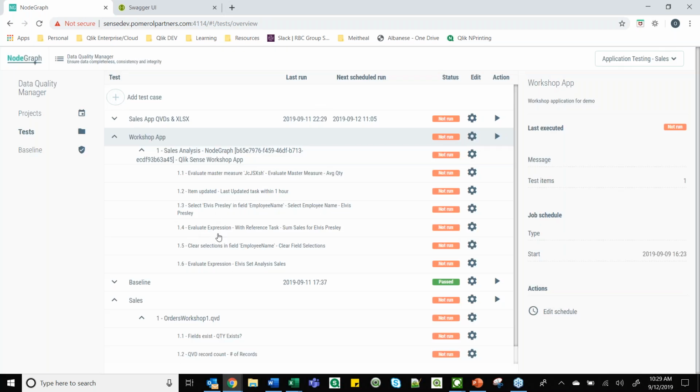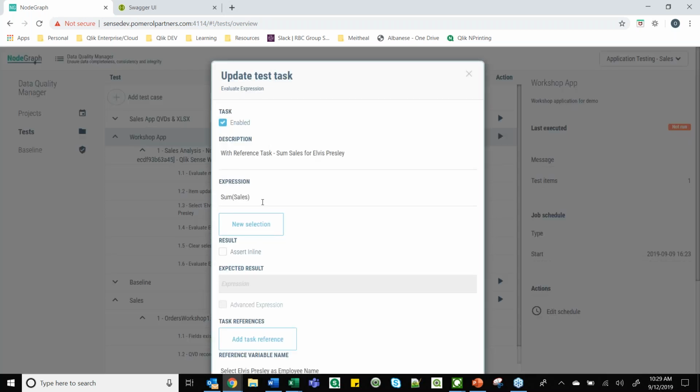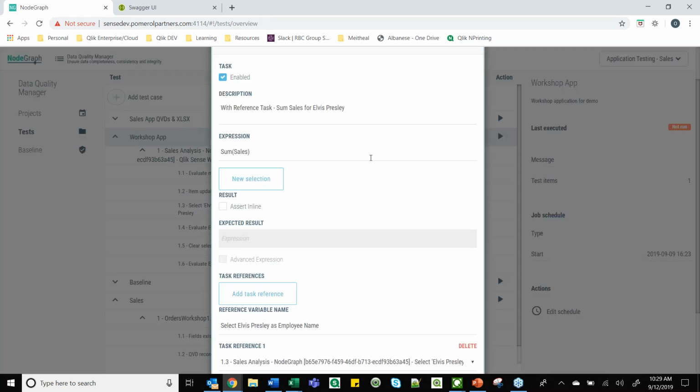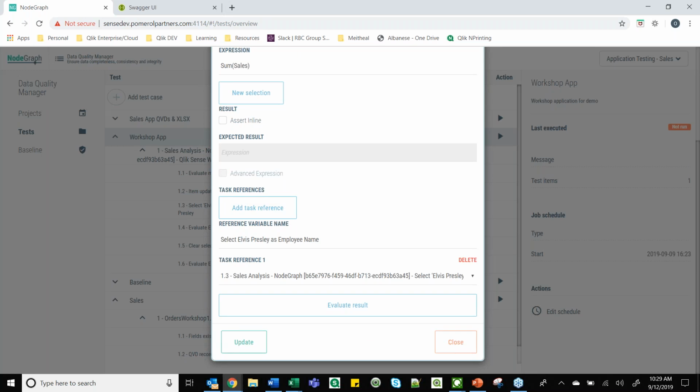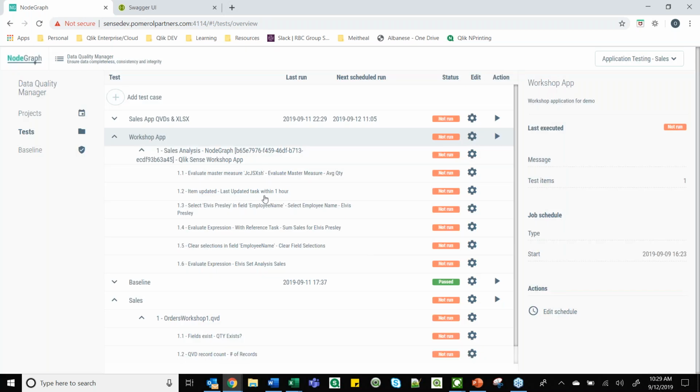Next, I'm going to say evaluate an expression. So I'm saying evaluate sum sales with a reference saying select Elvis Presley as the employee name. And that's all I did right here. I'm just referencing that earlier item to where it's picking that up and also going to evaluate the expression based off of that logic I'm defining. So I can structure these tasks in a way that makes sense for the test that I want to run.